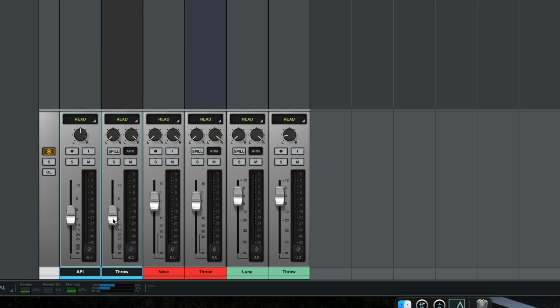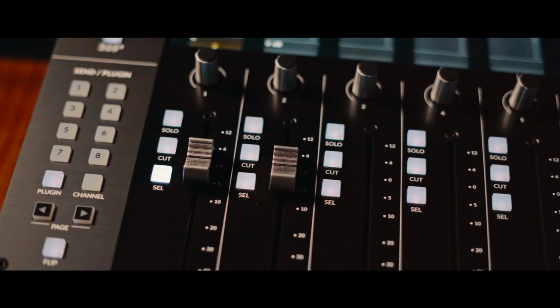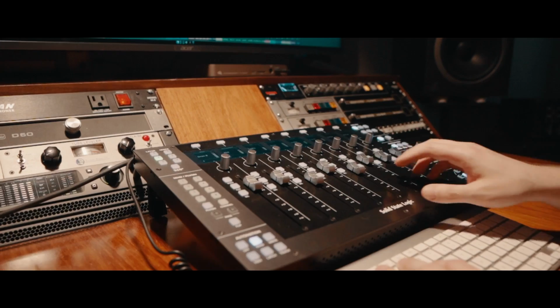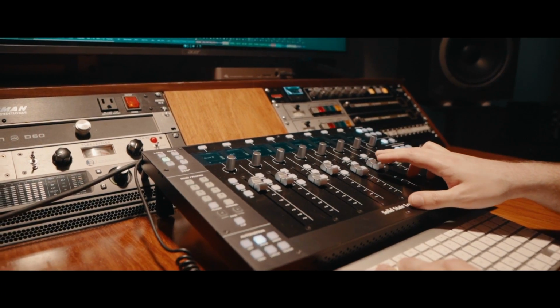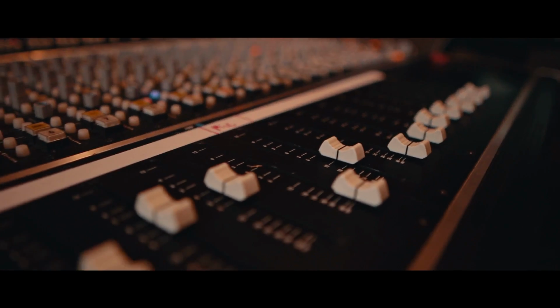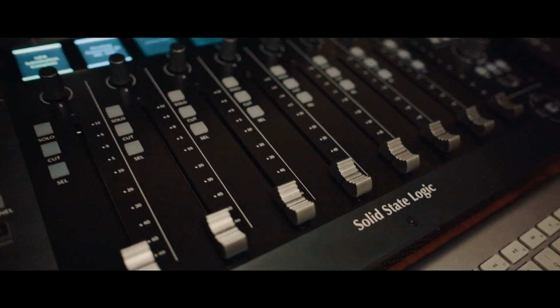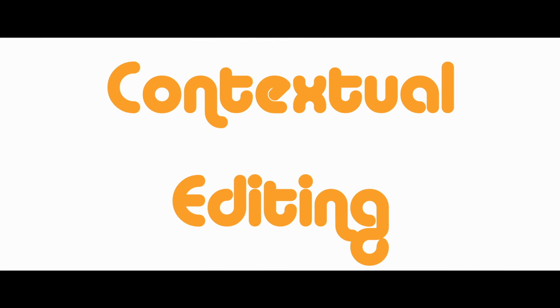And cleverly, they've also emulated the fader throws of those consoles, so if you use a control surface to mix like I do, it now breaks the fourth wall and it allows your control surface to feel like an API or feel like a Neve console by matching the fader throw physically on your device. It's a super nice touch, and it's that next level attention to detail that we've come to know and love from Universal Audio.